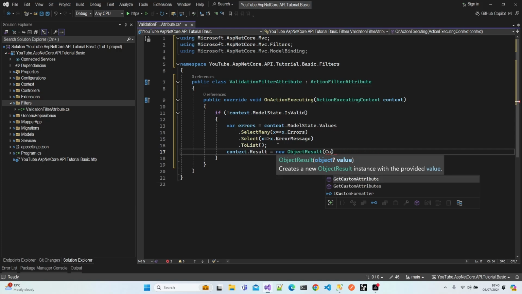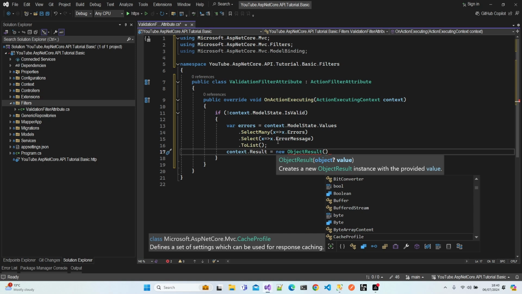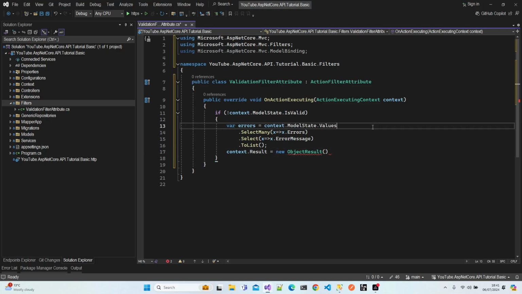Or let's think for a second. The object result is asking us for a value, right? Can I return just bad request object result? Let me think for a second about it. Actually, we can return object result.